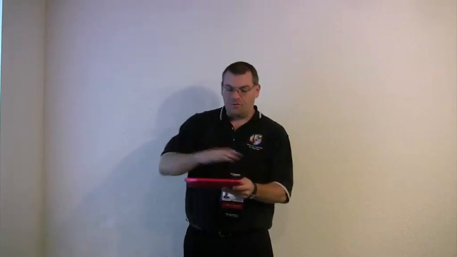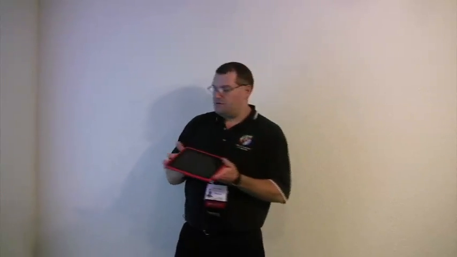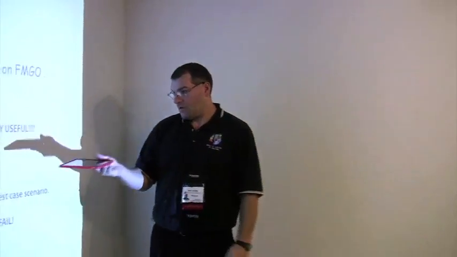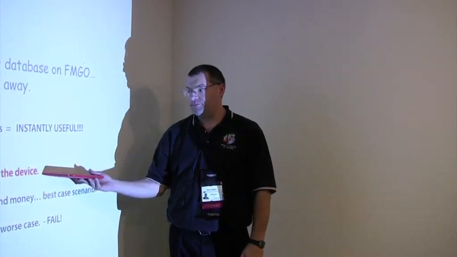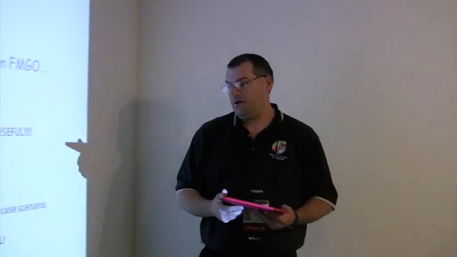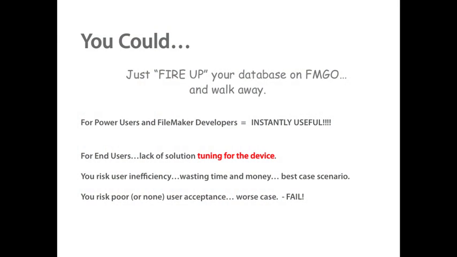But the problem is that the screen's really big, it shrinks down, it scales down. We're going to talk about some of these issues. The databases are not tuned for this device. Now, device tuning is a critical component of what we're talking about going forward. End users need that tuning. If they don't, you're going to have solutions that are ambiguous, lacking clarity.